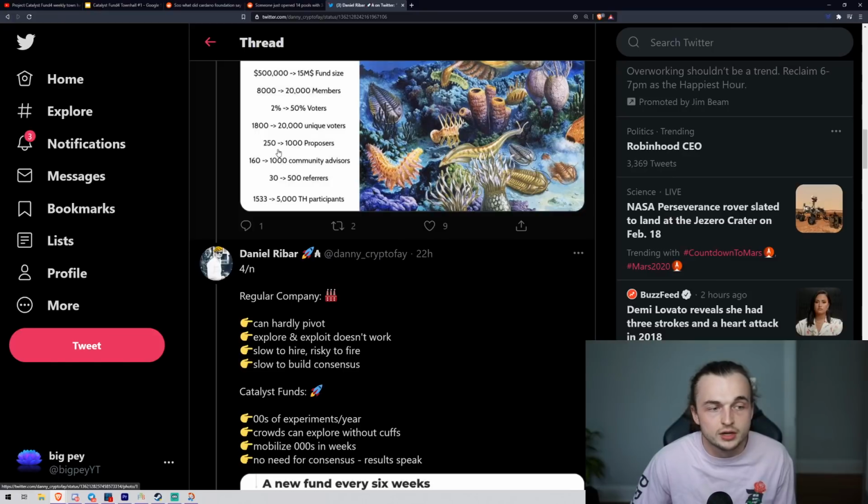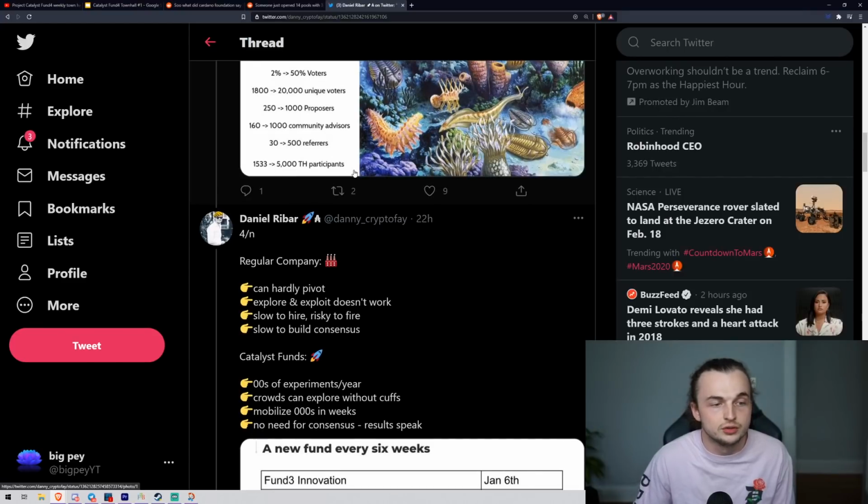And we want 1,000 proposers. These are the people that submit ideas. We want 1,000 community advisors. These are the people that I talked about earlier that rate these proposals. And then we want 500 referrers. These are the people that refer people to Project Catalyst.